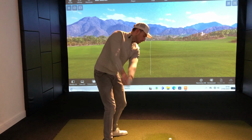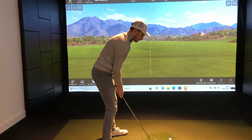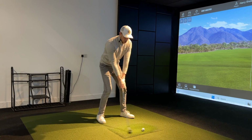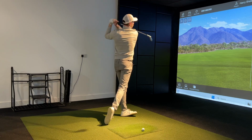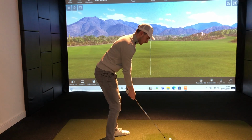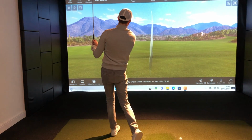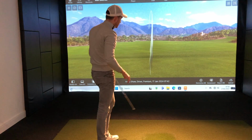So we're going up, down, through. There it is, all in one flow. And it'll be much easier for you as you start to bring this quicker on the way through to get that natural whip taking place. Nice and slow to begin with, up. And that felt really nice, dead easy for me to do.